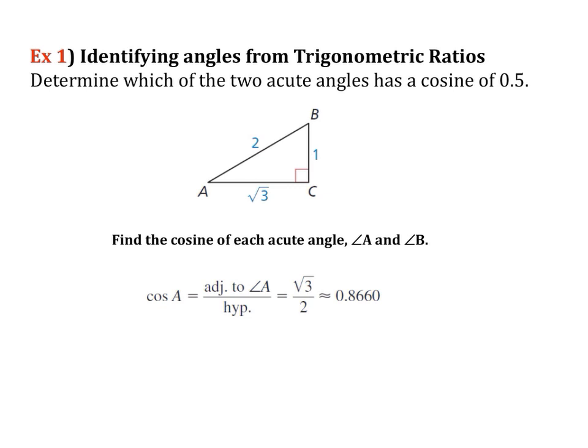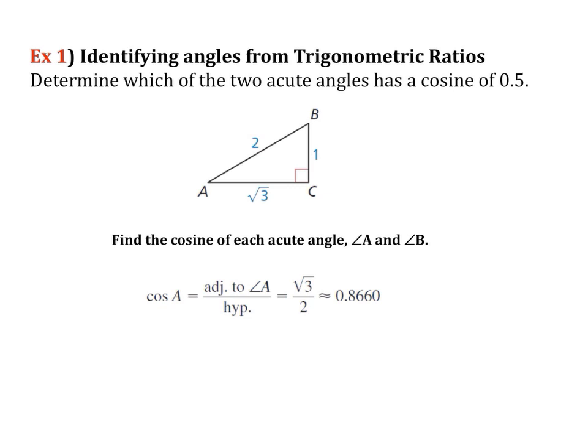Let's start with the cosine of A. And remember, cosine is the ratio of adjacent divided by hypotenuse. And it's always adjacent to whatever angle you're figuring out, or that is your theta angle. So for theta angle A, my adjacent leg is square root of 3, divided by hypotenuse, which is 2. Type this fraction in your calculator. So square root of 3 divided by 2, hit enter, and you should get this decimal value.